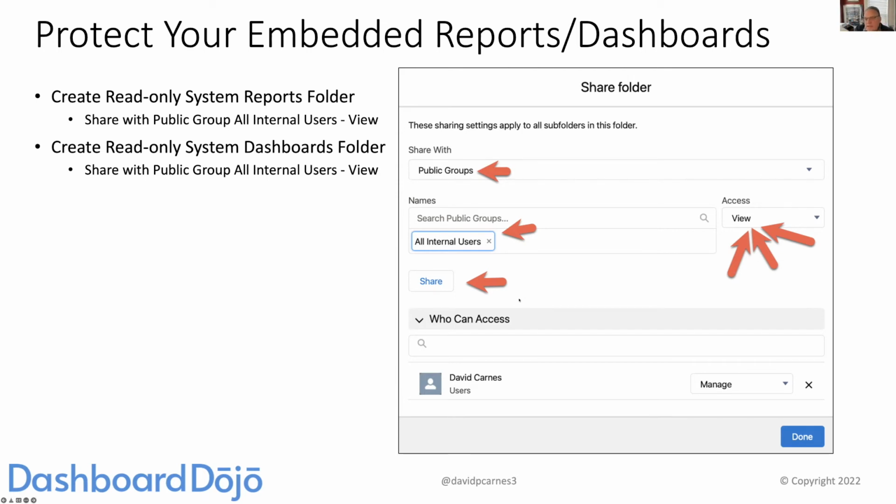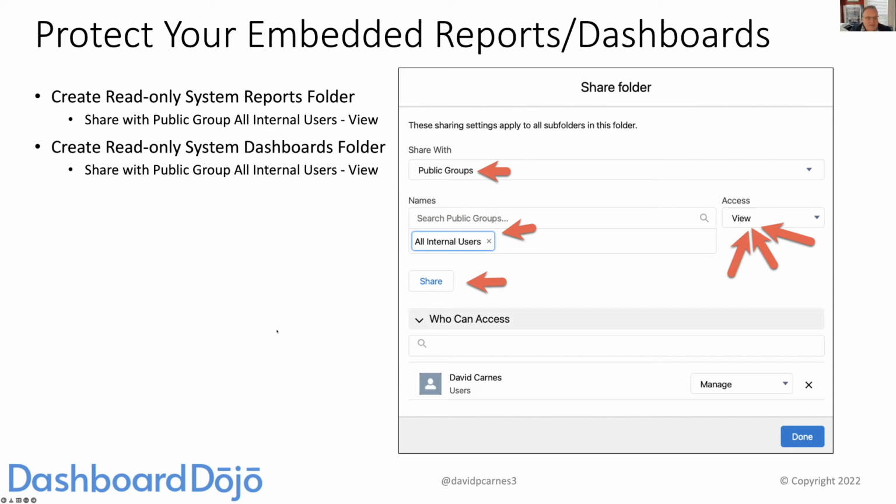A sort of rookie mistake when you're sharing is to forget to click the share button. You think you've already done the work here by setting it to all internal users in view. Do not forget to click the share button. And the way that you can confirm that it has actually happened is you can see it down below. These are the completed shares. When you first create the folder, you're the owner of it. You're the only one that can see what's in it, except for other sysadmins and people who have profile permissions. But you want to actually take this extra step.